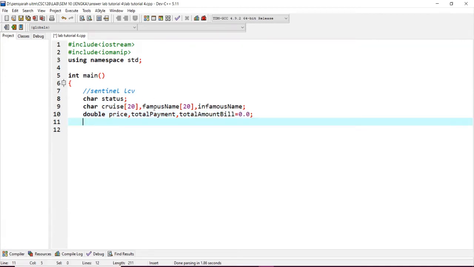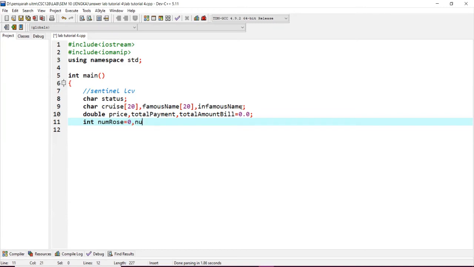Okay, to get the famous name and infamous name, you need to declare one variable to store the number of each category. For example, I will declare it as num rose. This is my running variable, so I need to initialize it with 0.